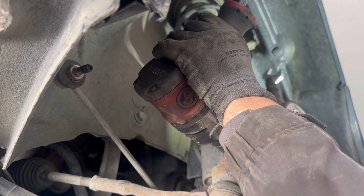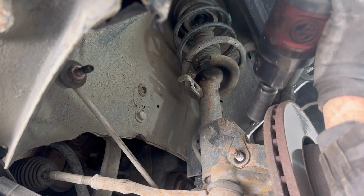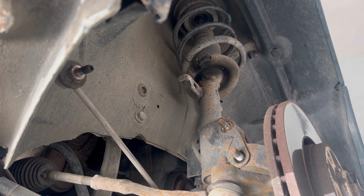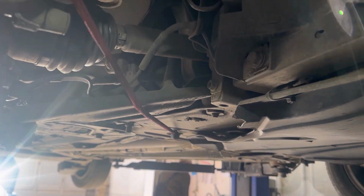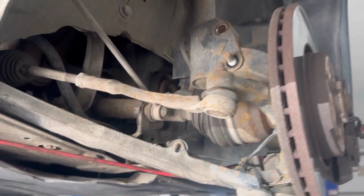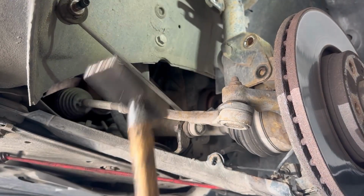Next we're going to remove the two bolts holding the shock absorber to the wheel hub assembly. Before I remove the two bolts completely, I'm using an elastic rope to hold the whole wheel hub assembly so that it doesn't move. And now I'm going to take out the second bolt for the shock absorber.